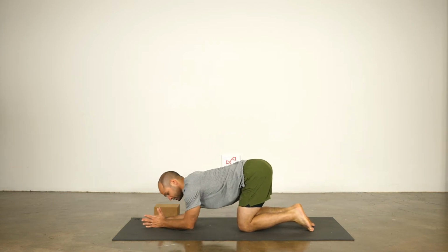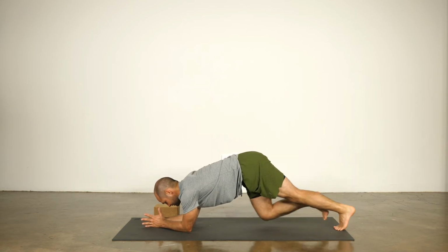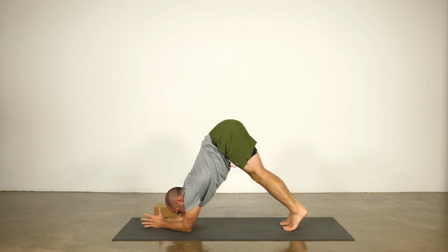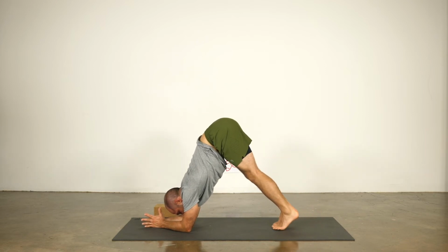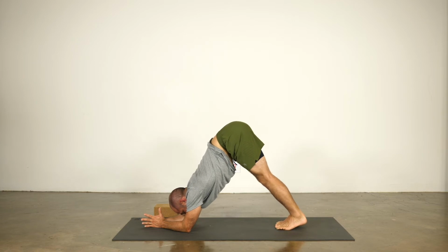Okay, let's take it again. Palms together, whatever you're taking, make sure the elbows aren't sliding apart from one another. Step it back to forearm plank, and then gently walk it back into dolphin. So we're just taking dolphin pose here as a way to just get familiar with being upside down on the arms. So this is definitely an inversion. Your tailbone's lifting and your heels are descending, so this is a big hamstring back of the leg stretch.